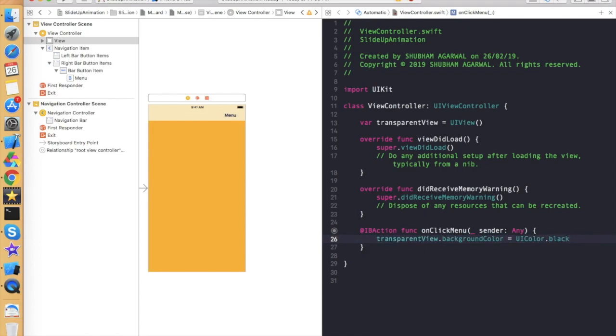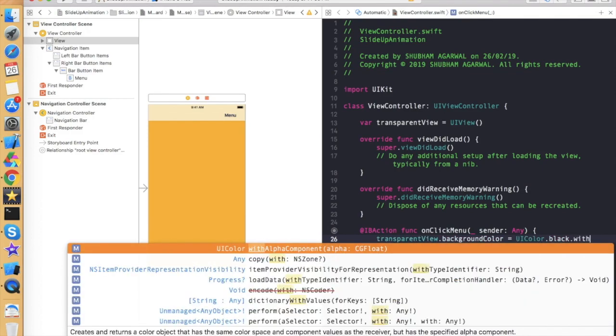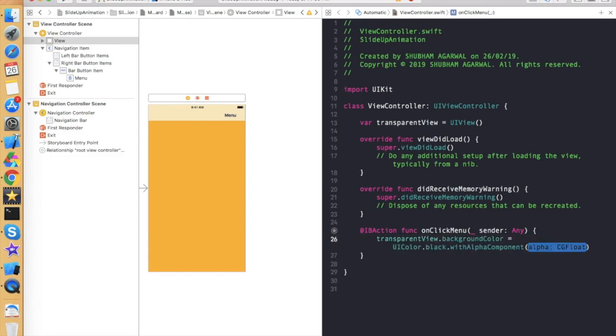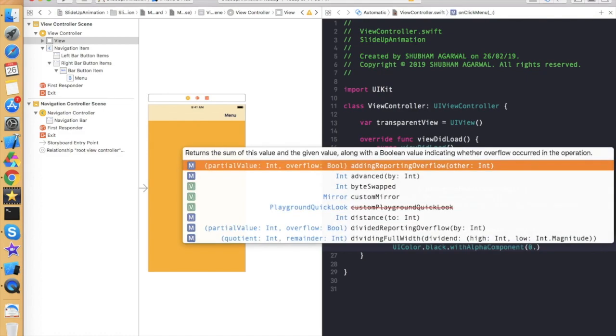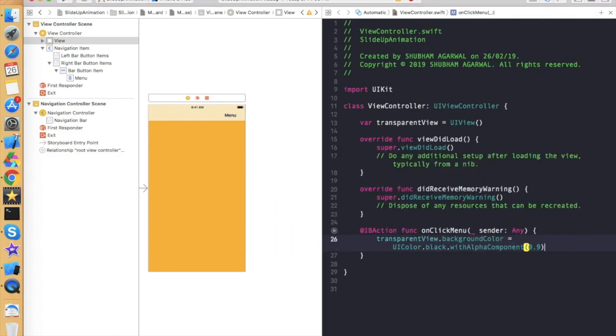And now we can also define the alpha with the withAlphaComponent method. By using this method we only have to define a float value for the alpha. So I am using 0.9 for the alpha. This will provide us a little bit dark color, a transparent dark black.